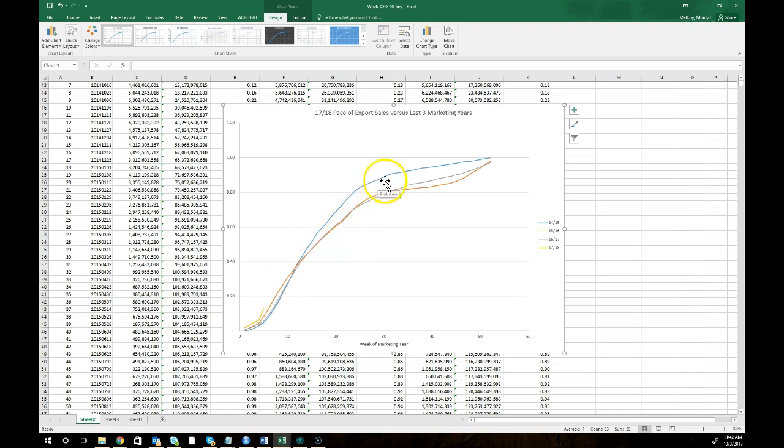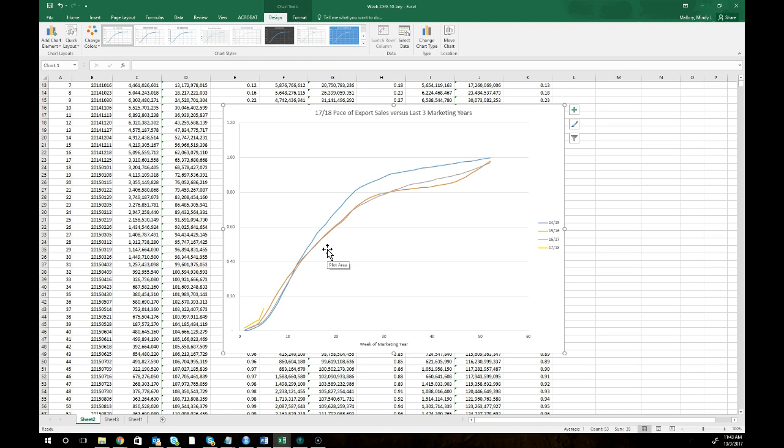We get towards the end of the marketing year and stocks are getting lower, prices are getting seasonally high, and so export sales kind of slow down at that point. So these first few weeks of the marketing year are really important to determining whether we're going to see a strong export number and possibly revisions upward by the USDA, or whether the sluggish sales, which would be represented by lines falling below what would be the last few years' pace, might suggest that the USDA is going to have to revise downward their number for what the total export number is going to be. Alright, so that's how to interpret these lines.